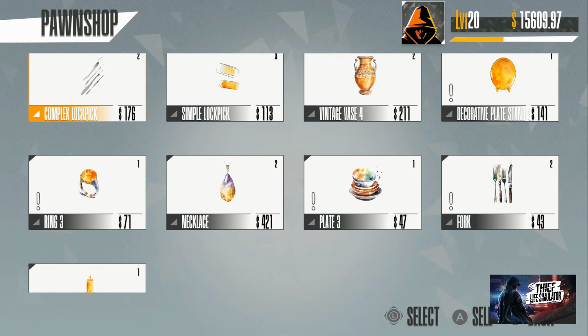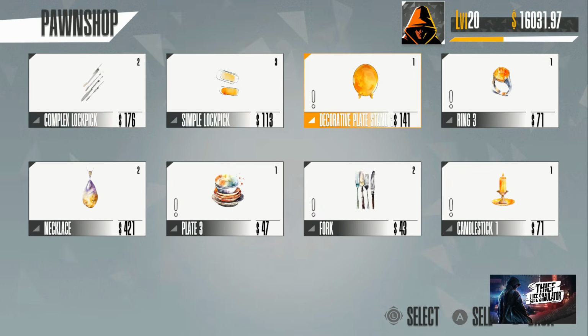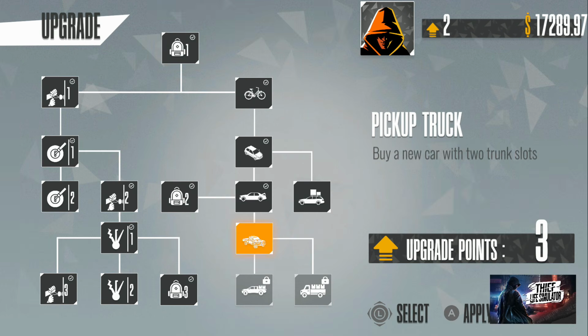Once again, you still have to be careful not to sell your own tools, because since they carry it in your inventory slots, the game assumes it's something you want to get rid of. And this is all you do: upgrade your thief skill tree so you can get more complex lockpicks, more room in your backpack, or a new vehicle.